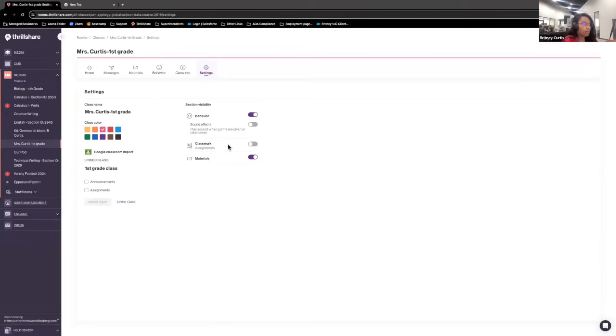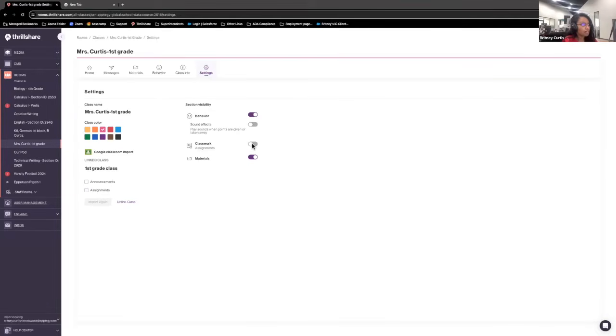Another section here is going to allow you to pick the areas that you want to have additional access to when it comes to rooms. So we have behavior, which is an optional feature, so you can toggle that off if you plan to not use it. We've also rolled out the option for sound effects. So if you want to add sound effects when points are given or taken, you can really dive into all of those pieces there. We got quite a bit of requests for that. That has now been added, and I'll show you how to use that section.